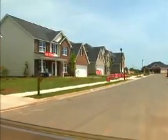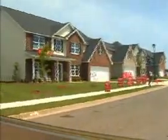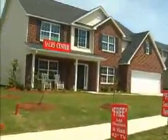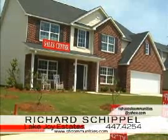One of the first things you're going to see as you come into this beautiful community is the sales center. I just wanted to show you a couple of things about the outside as we're taking a little tour. This is where I hope to meet all you folks as you come in to see this model. This is what the talk of the town has been all about.